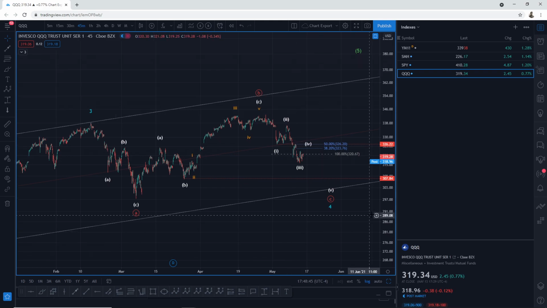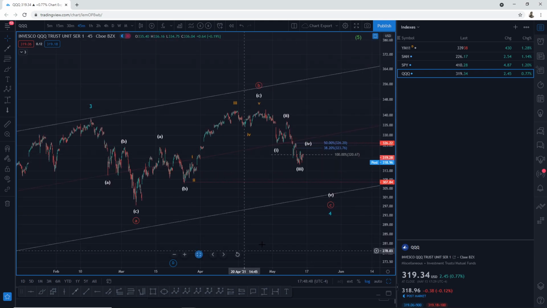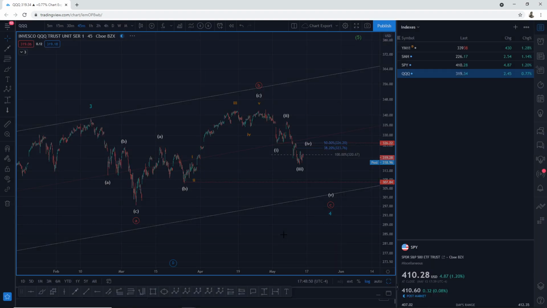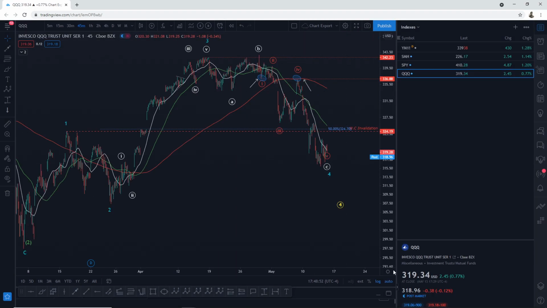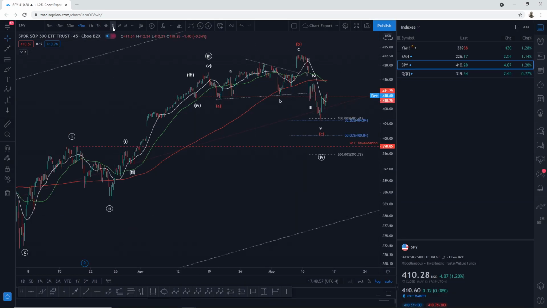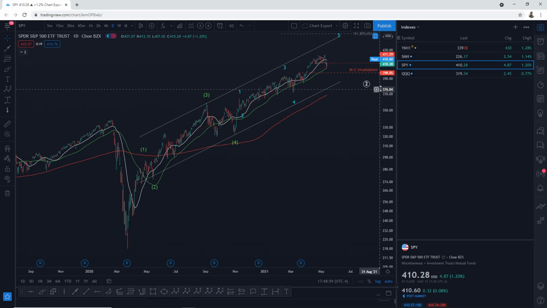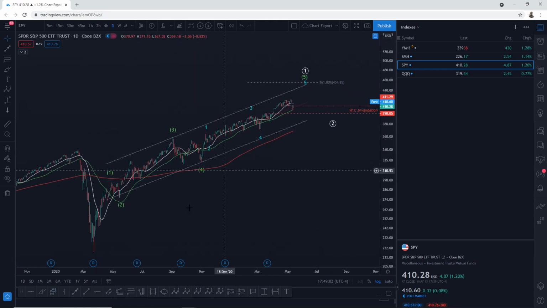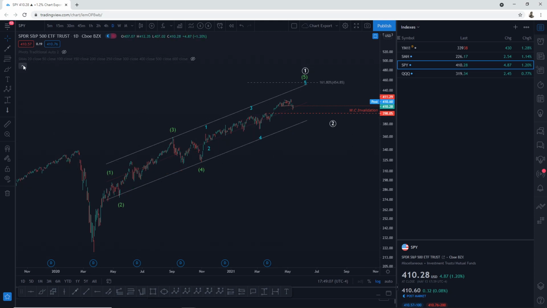Okay guys, so that's the Nasdaq. Let's go over to the S&P, where the S&P seems to be a little bit more bullish in my opinion. Taking you over to the higher time frame to review the daily time frame and the overall wave structure. Let's shut off our indicators here and take a look. From the March lows, we go up in 1 in the intermediate degree, down in 2, up in 3, down in 4, and now we're heading higher in the minor degree wave 1 of intermediate degree wave 5.